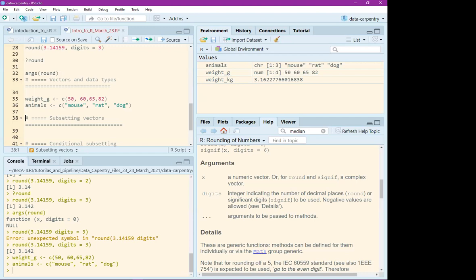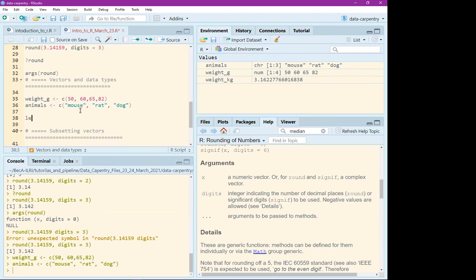So how do you interrogate what is inside a variable or an object? Again, R is very powerful. Let's say I want to know how many values I have within weight.